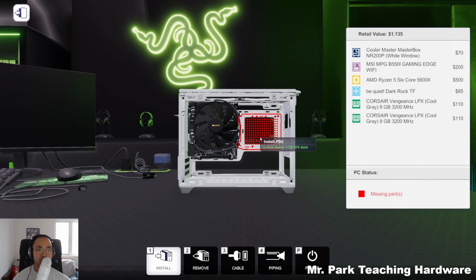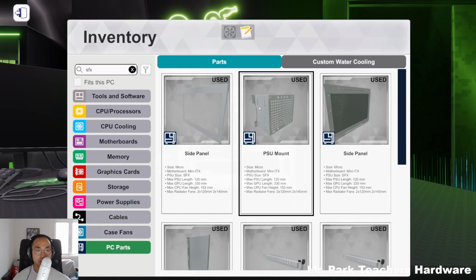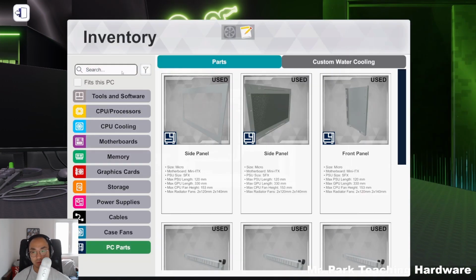We're missing parts. Let's see. We need to have a bracket apparently. We're going to need to install that there. Then our PSU.